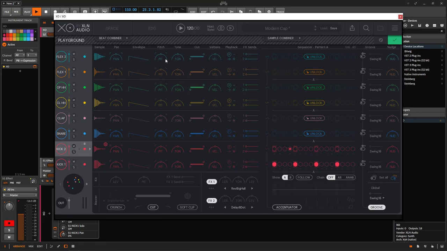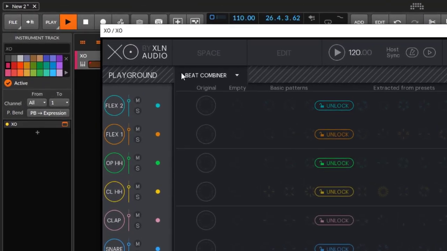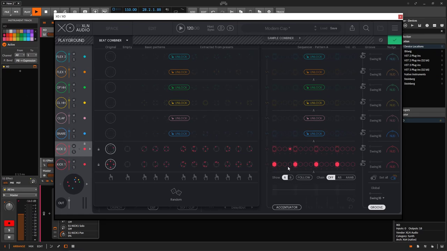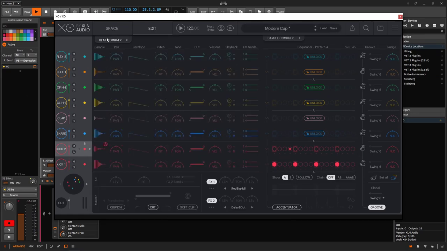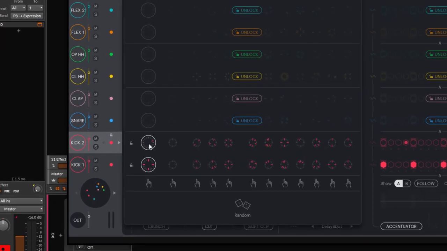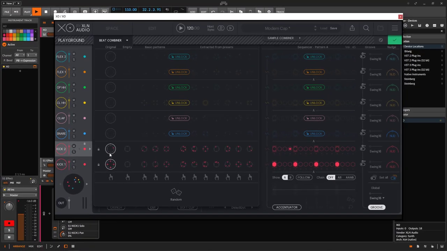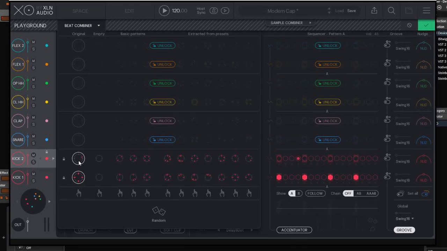So you have this way of doing things, but you also get something called the beat combiner. So when you go there, whatever you did right here, if you save it, sometimes you need to save it, you will have it as an original beat right here. And it's because if you change this with the options you get right here, you can always go back, right? You can always go back. Now, if you don't want to change it, remember that you can lock all of this, so you make sure that you don't change it by mistake. But you can do different things. You can do some exploration. And this is actually something really, really great. I can do something like this. Or maybe I can do something like that. And then maybe do some playing.